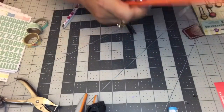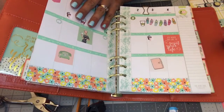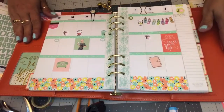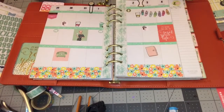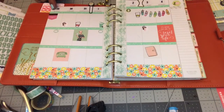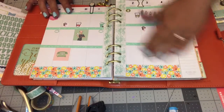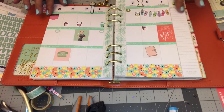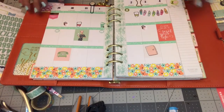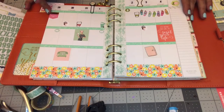All right, guys, here is the Carpe Diem Reset Girl. First week of June, so we're going to run from May 29th through June the 4th. And this is without pen, so it is all finished until I put my lists down. But guys, for now, that is going to be it on the Carpe Diem Planner.